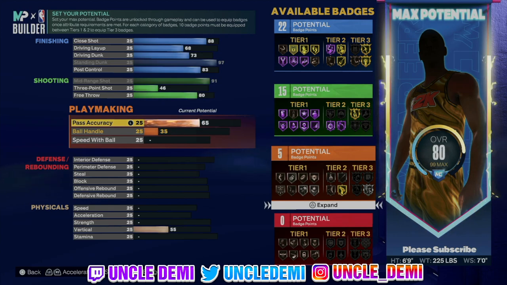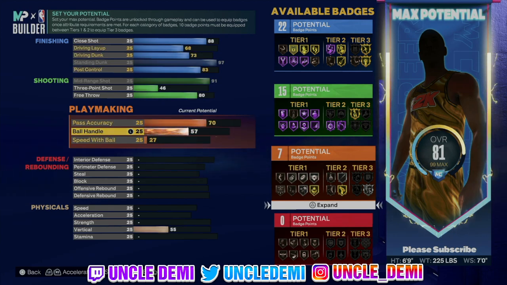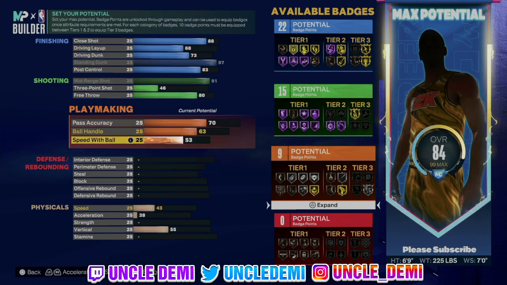Then we're actually able to get our pass accuracy to a 70, so that's a good thing. This build will actually be able to pass, and a 63 on the ball handle, which doesn't really do much, but what it does do is just give you 9 badge points to work with from playmaking. So the pass accuracy is really what plays the most important part here.